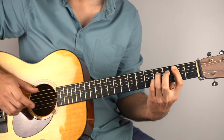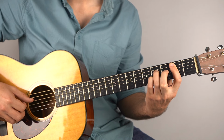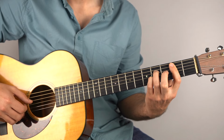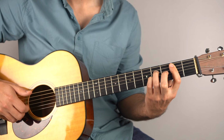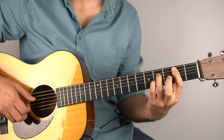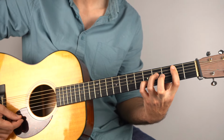That ties over, and then we play strings 5, 4, 2, 3, 4, 2. So. Then the third string, and then the fourth fret on the second string goes up to the fifth fret. So making it a B7 sus.